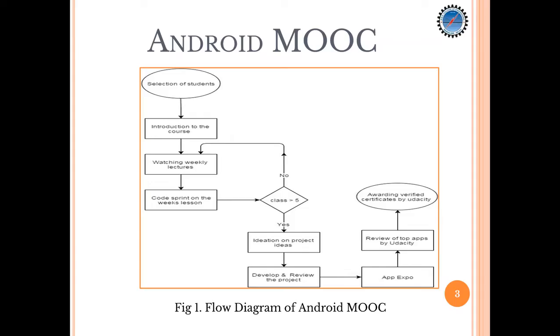Once the projects were decided, we had to choose, from our end, the top 3 projects which were to be sent to Udacity for review. Out of these 3, if all the conditions were satisfied, Udacity would choose one project and give that one person the certified Android certificate, which is worth about 30,000.